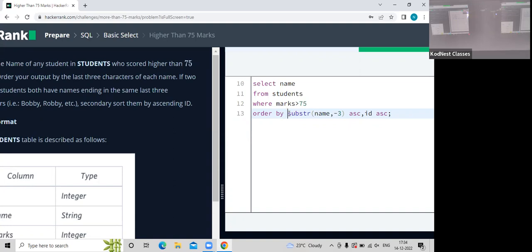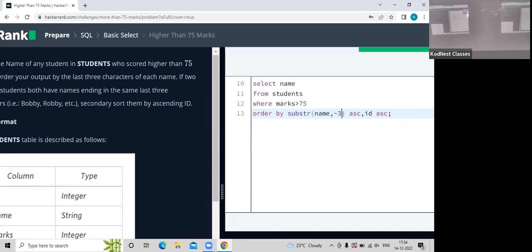And I have not given the length parameter. Why have I not given the length parameter? Because we know that if we are not giving the third parameter, it is going to extract the characters till the last. That is why I have told. And if you are giving -3, comma 3, that is also correct. You know that substring works with 2 parameters or 3 parameters. That is what I have told here.